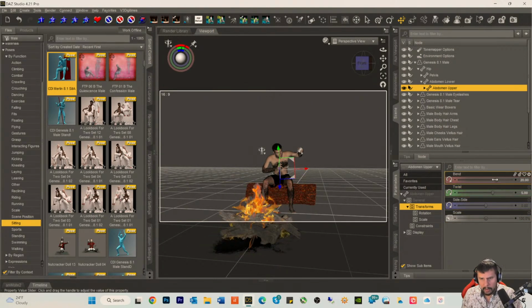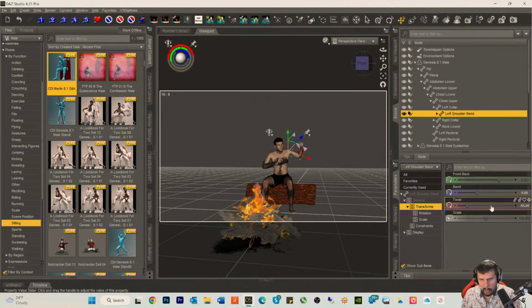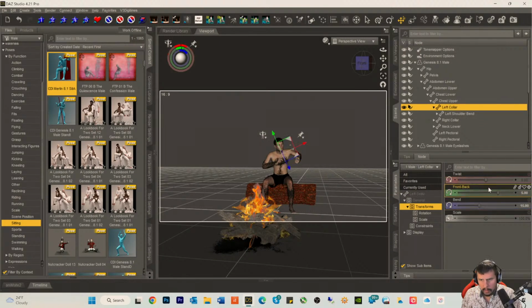And we'll bend him up a little. And we'll bring his arm down. It's kind of in an odd position. Twist it. Bring his shoulder down a little. This way, I guess.